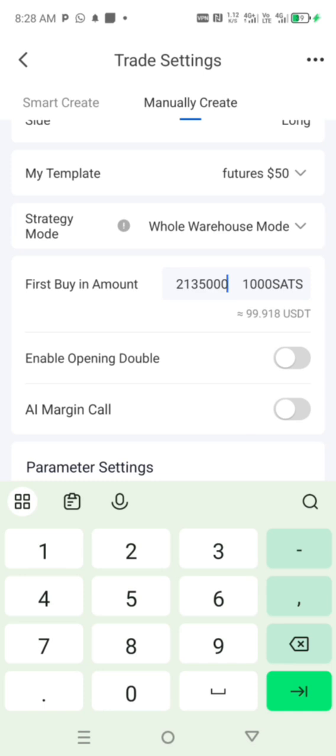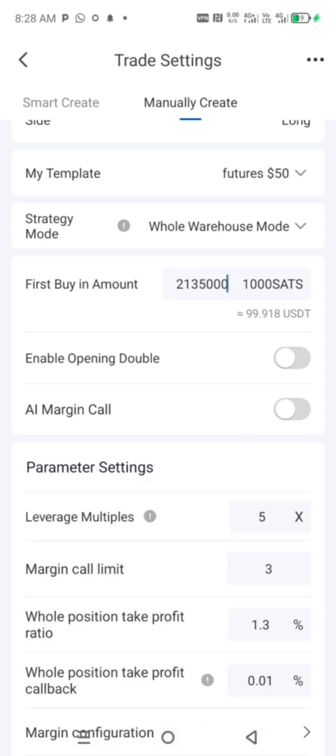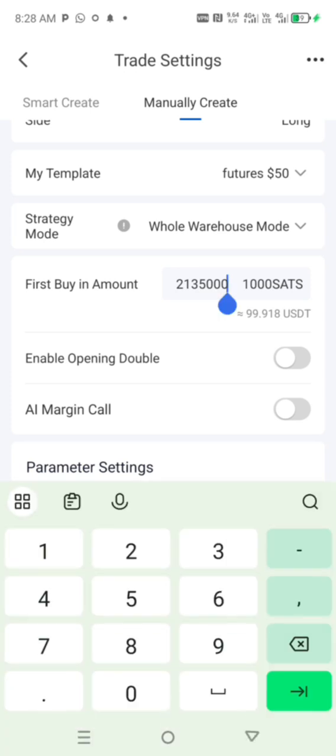So what you put here, you must make sure that the USDT that you put here tallies with the times 5 or the leverage you are using. If you want to use $10 as your first buy, it will be 10 times 5, which is 50. So you must reduce this quantity to tally to 50.